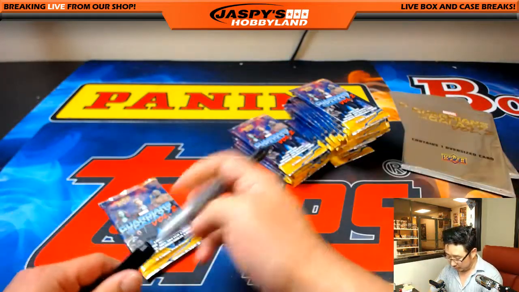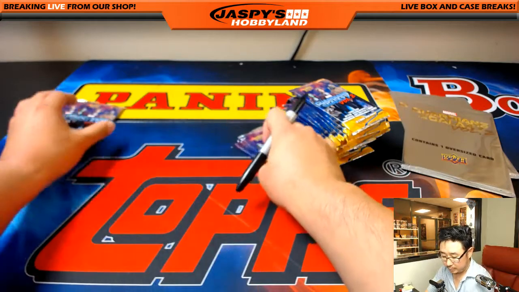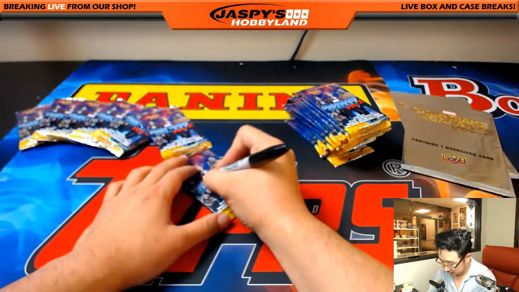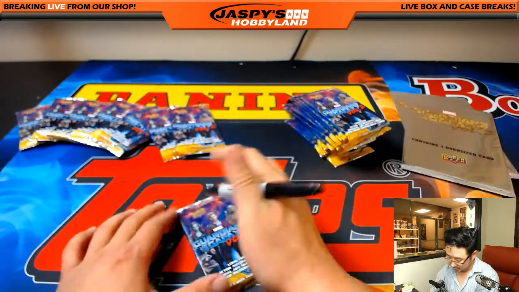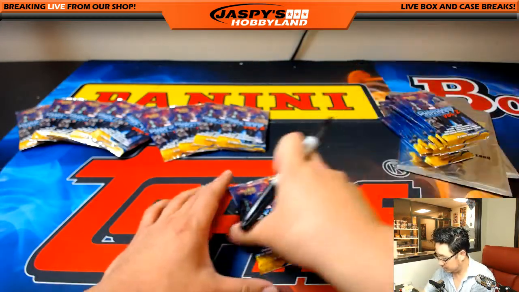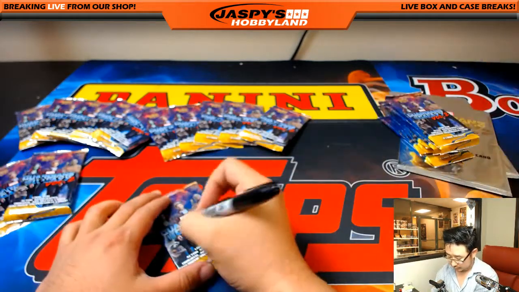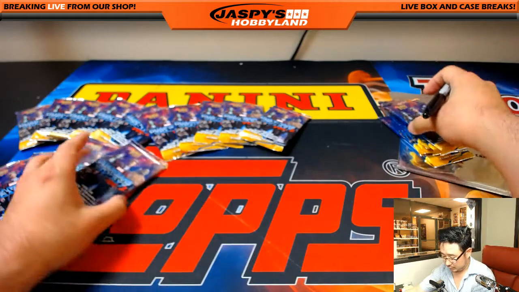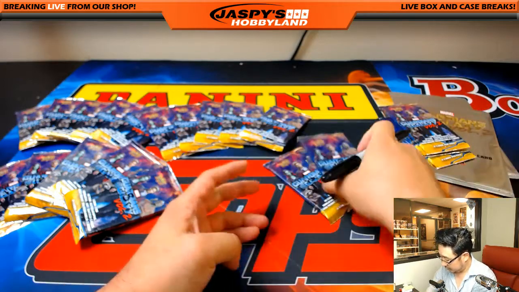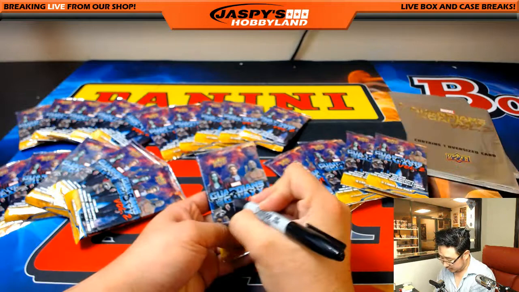All right, get the Sharpie, we'll number all these guys. There's 1, 2, 1. Everyone can see the numbers, right? There's 7, 8, 9, 10, 11, 12, 18, 19, and last but not least, 20.